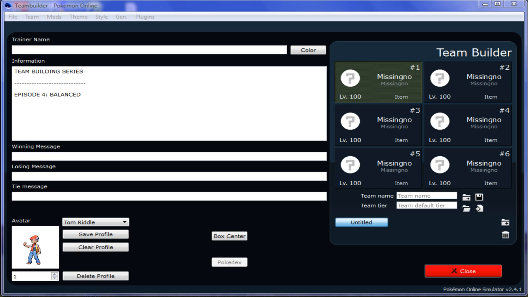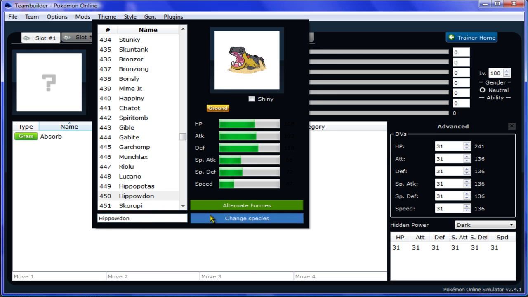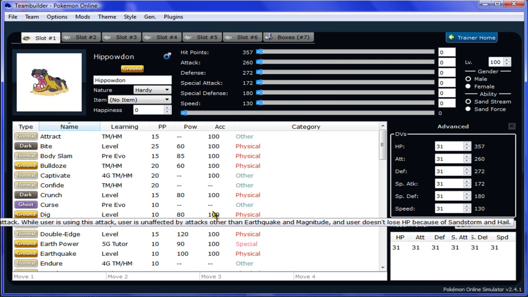In this example though, I'm going to be building a team right now, pretty much just starting from scratch. We are going to start out with a defensive wall known as Hippowdon, so let's just go ahead and type Hippowdon here. And you know, Hippowdon is a really good defensive wall. It's a great Pokemon overall.